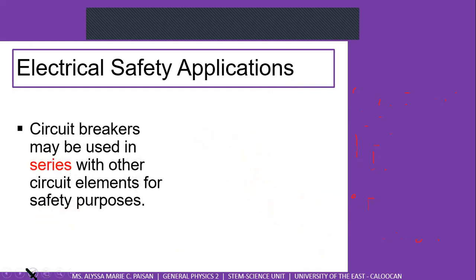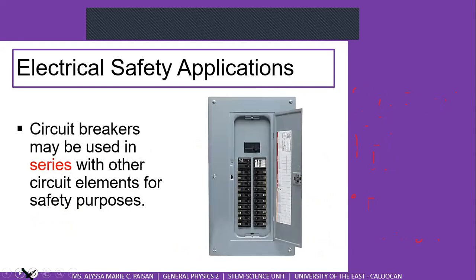And then sa mga bahay naman natin, makakakita tayo ng ganito, ayan, which we call as circuit breakers, which is connected in series with other circuit elements sa bahay ninyo for safety purposes. So for example, itong isang to, nakakonekta siya in series sa lahat ng saksakan at ilaw sa kusina ninyo. Tapos meron ding part na sa master bedroom, meron sa part na sa CR and stuff like that. So may kanya-kanya siyang mga appliances na naka-series siya or may kanya-kanyang mga sockets na naka-series siya.